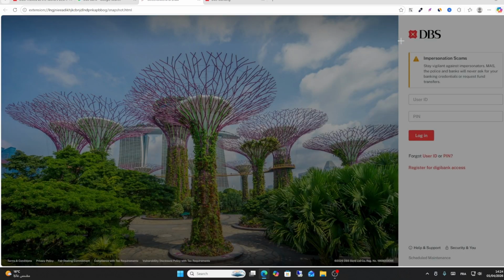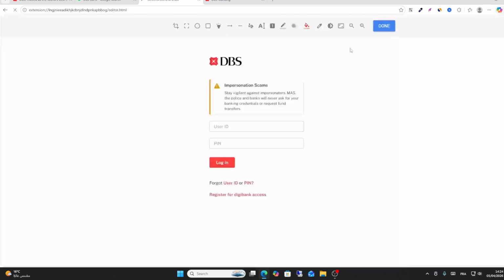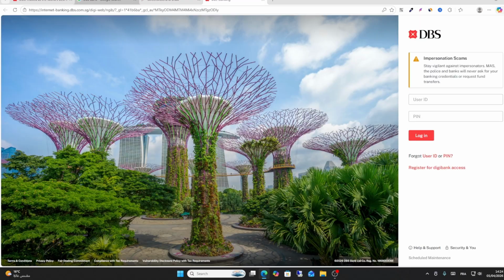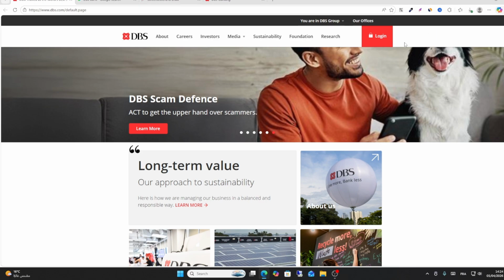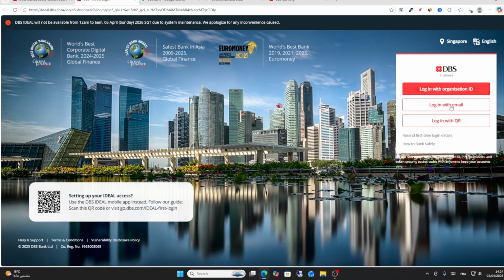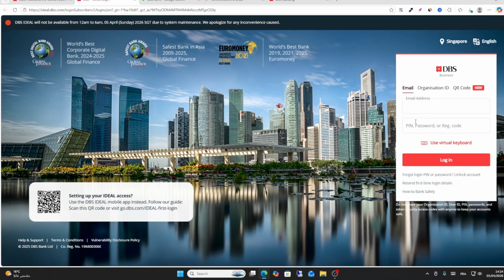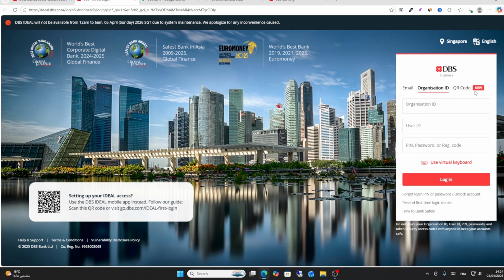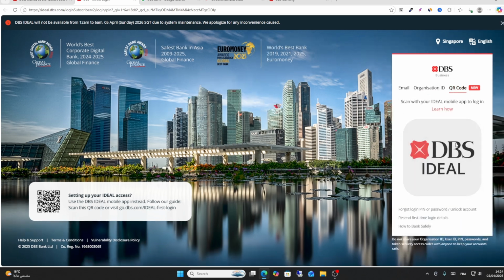You can also use this app. So friends, you can log in with this app here. As you can see here, click login, click this option. The other option is that you can use your QR code, or log in with email. This is how you can use the top option here with your QR code. You can scan this code and you can log in.